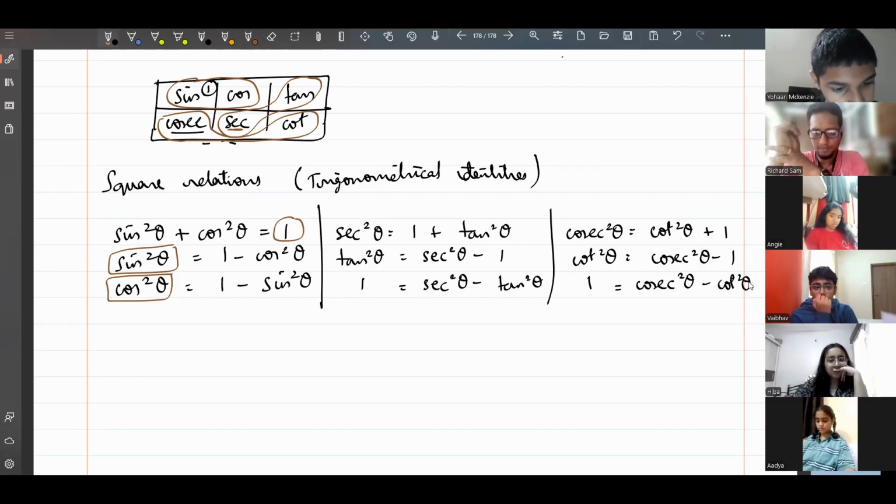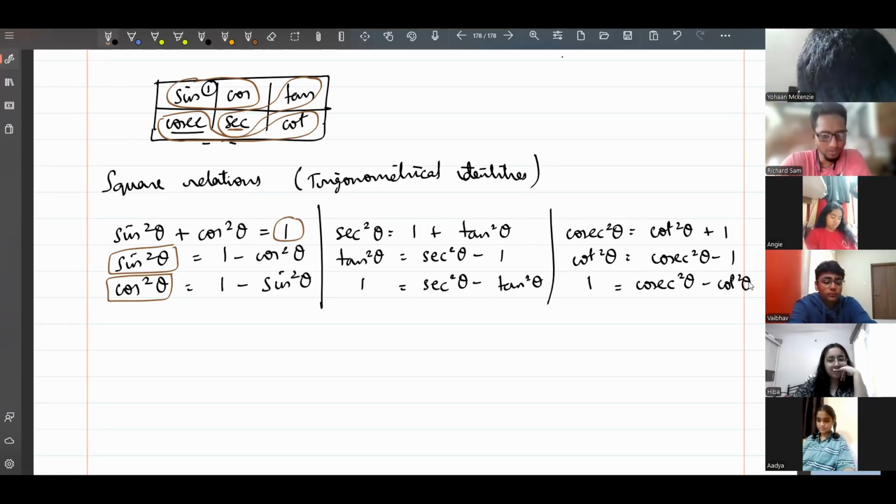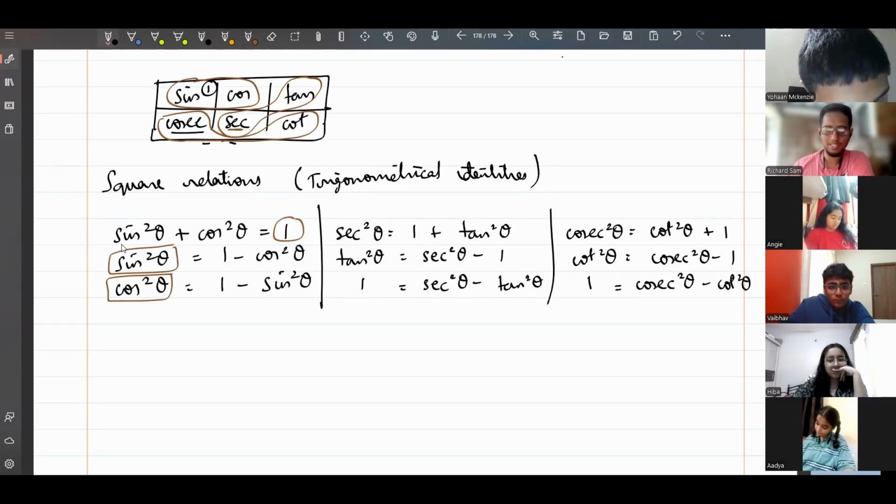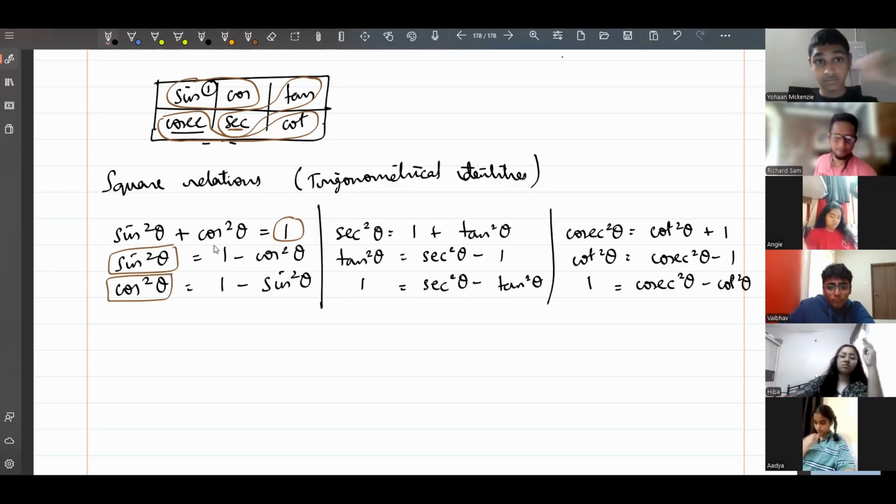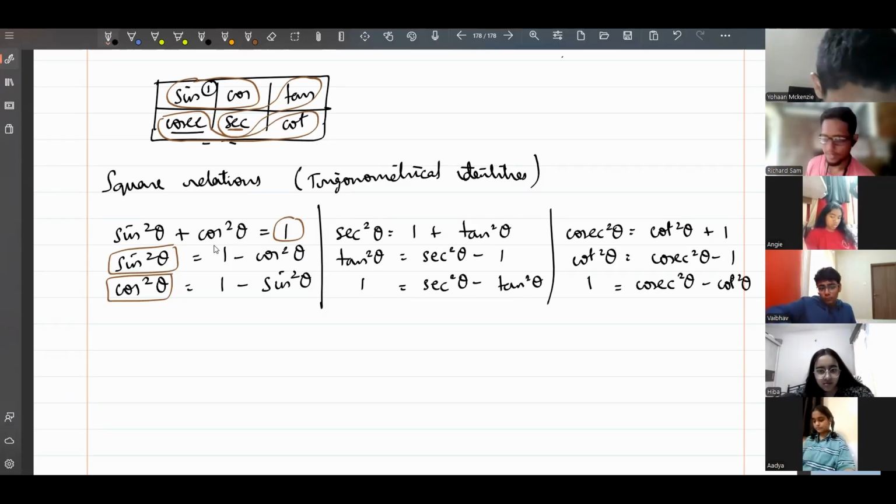Is that clear, everyone? Write this down. You will be using more of this only in the 10th standard, but you need to learn it now itself so that it becomes easy later on. Like in the previous question we had sine square theta plus cos square theta, so we can use them. You won't have too many of these, but you still need to know them. Write it down, see if you remember it, learn it. We'll do the next question.